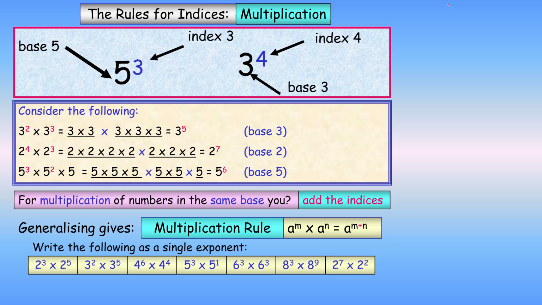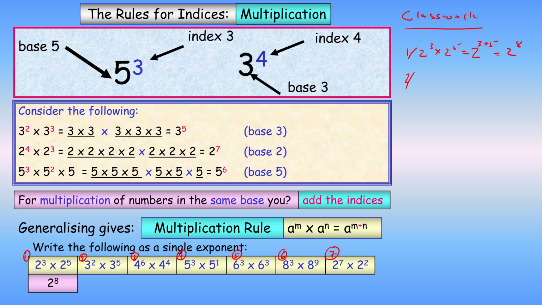I want you to write it in your books as such. So classwork. Number 1, you've got 2 to the power of 3 times 2 to the power of 5, which is equal to... This is what I want to see in your books. 2 to the power of 3 plus 5 equals 2 to the power of 8. So that's number 1 I've done for you. From here you can carry on with the rest, up to number 7. Okay, so number 2. Oops, let's have a look at the answer for number 1. It's 2 to the power of 8.